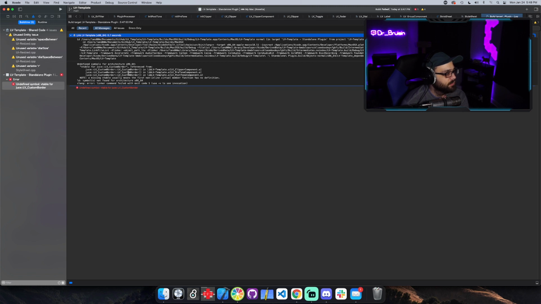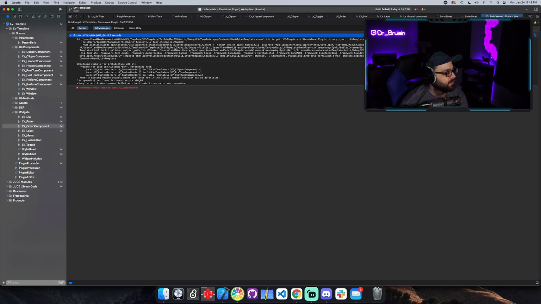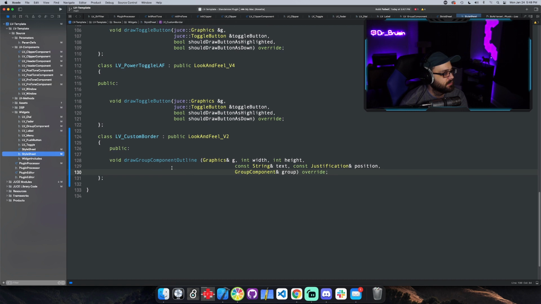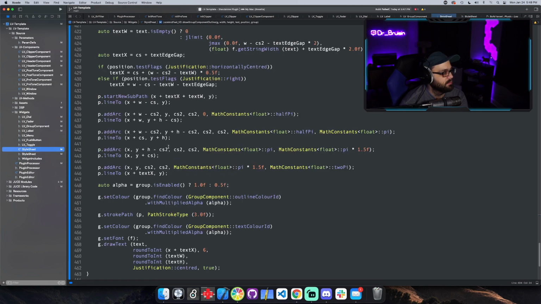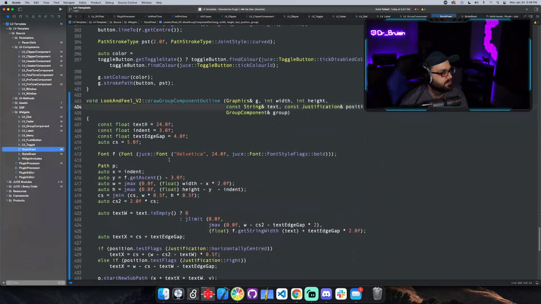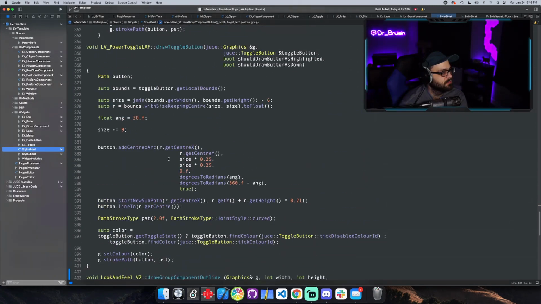Missing a V table usually means the first non-inline virtual member function has no definition. Okay, so did I just void? And then let's see, did I just mess up the definition of it?